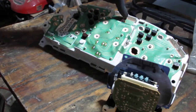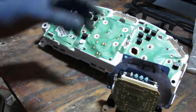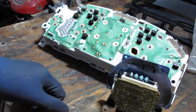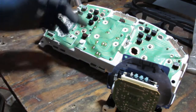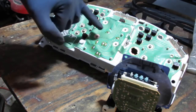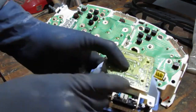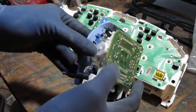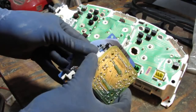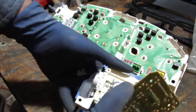Now here's my most obvious point of failure. Could that be a loose connection right here, as in, is it not touching that all the time? I don't know how I can easily test that, because this harness connects into there and then that comes down to here and gives that voltage. That voltage goes into the back of this board here, which, by the way, took a little bit of time, but you just kind of separate this, pull on it like that, and it just comes right off. Right?